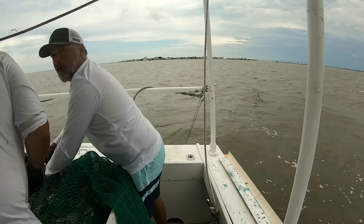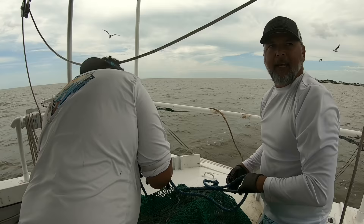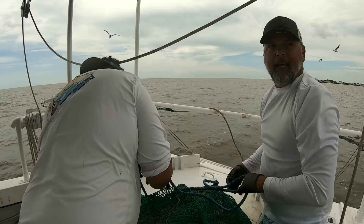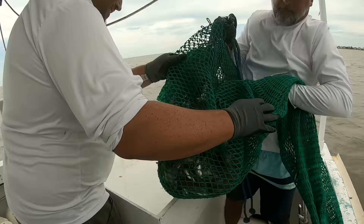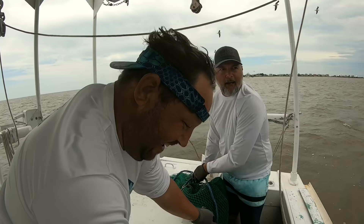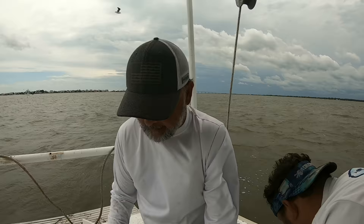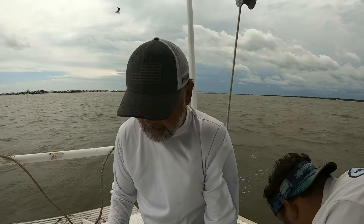We're going to do it again. I'm watching the weather — there are some thunderstorms off in the distance showing this thing coming right up on us. Dolphin swimming right here by us. Not bad at all, and luckily I worked out a little deal — I'm going to help one of my friends who runs Tight Lines Bait and Tackle right on Harbor Island, supplying him with some small shrimp. Stop by and check out Mr. Leon and Miss Trish at Tight Lines Bait and Tackle, tell them we sent you.